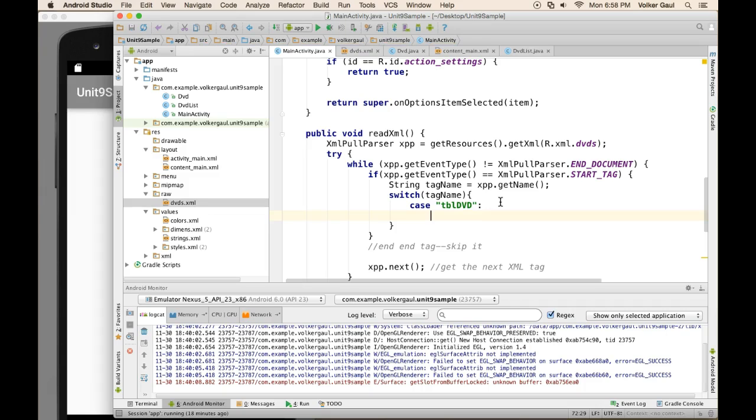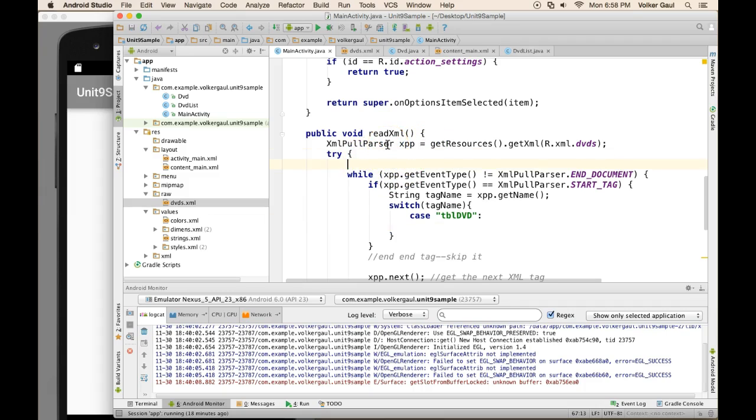Basically that's a new record tag, right? If it's a new record, then I'm going to define a variable here someplace. Let's put it here. And I'm just going to call it lowercase DVD. Whenever I hit the new tag, I'm going to define a new instantiation of that. I'm going to make this point to a new DVD.